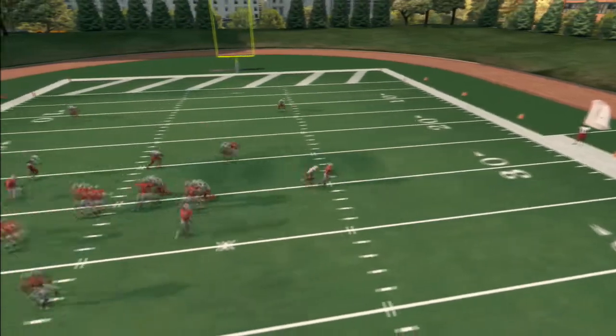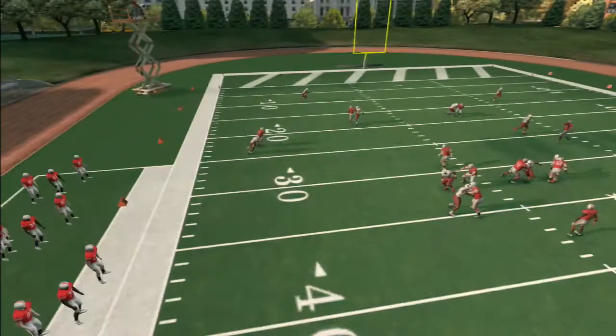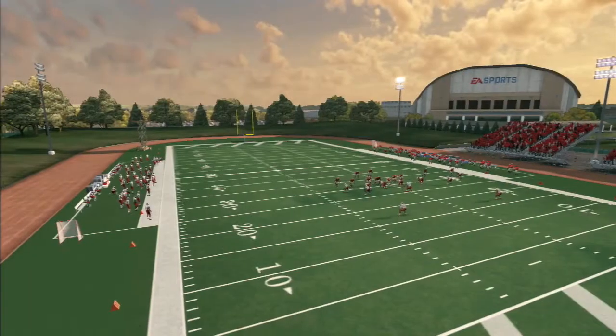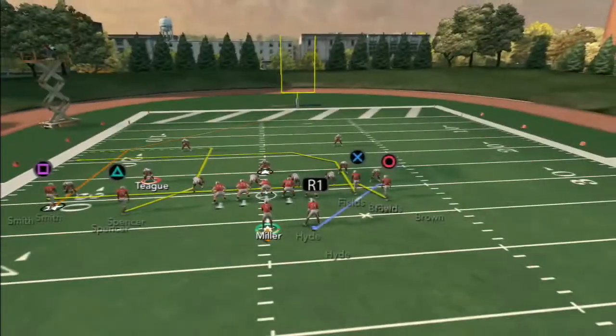See, I recognize it right away. Look how he follows him. I'll run cover 2 in a second to show you what it looks like, so you can tell that it's zone real quick and easy. My slant didn't get open there, so that was pretty bad. That would have been disastrous.